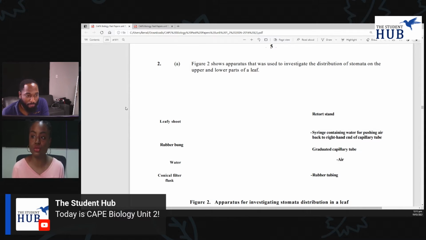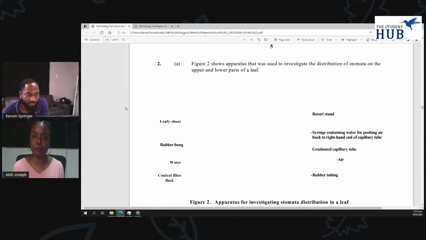This is question 2 of paper 2. As I would have explained before, the 6 questions in your paper 2 coincide with your modules. So if it's question 2 or question 5, it's going to be testing your module 2 knowledge. Whereas questions 1 and 4 will test your module 1 knowledge, and questions 3 and 6 will test your module 3 knowledge, right? So we can put on our module 2 hats now, for want of a better word.